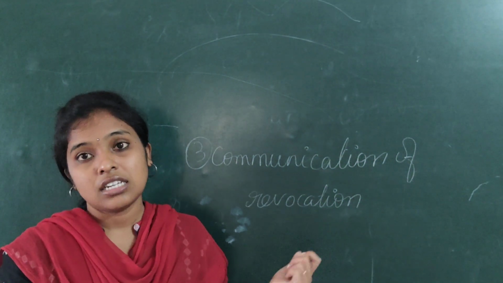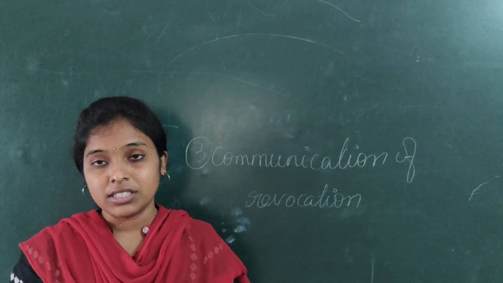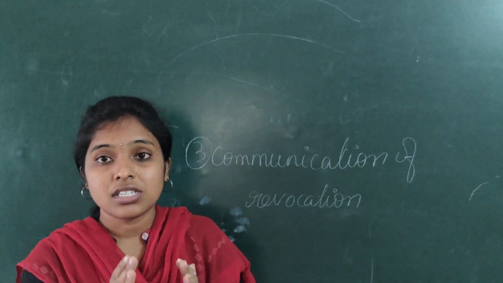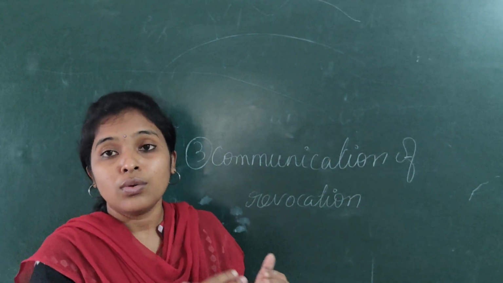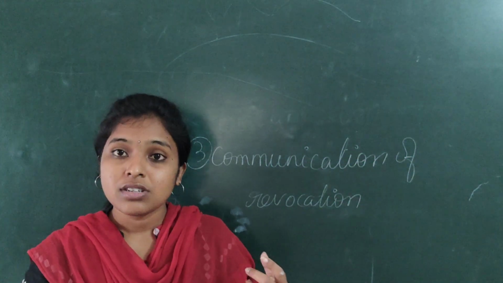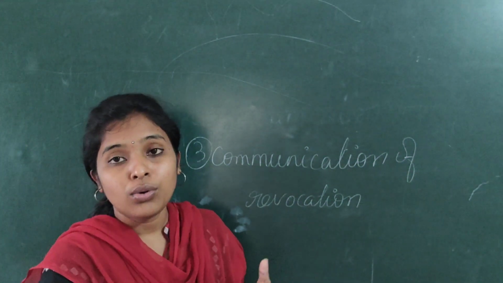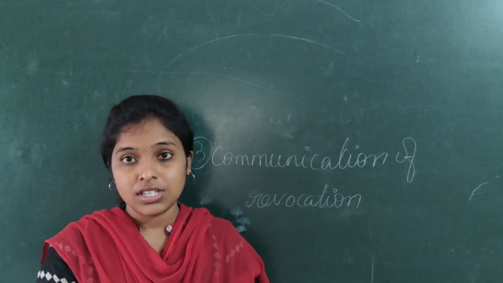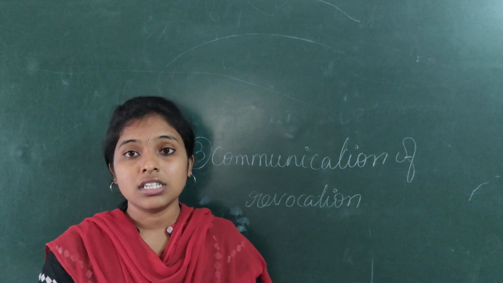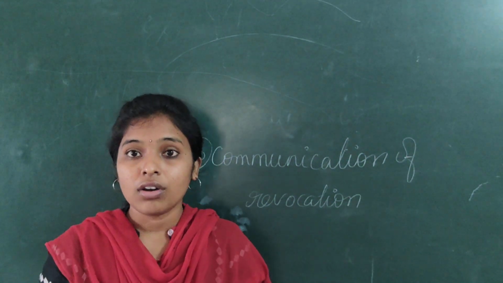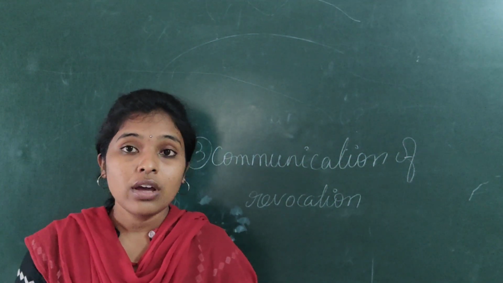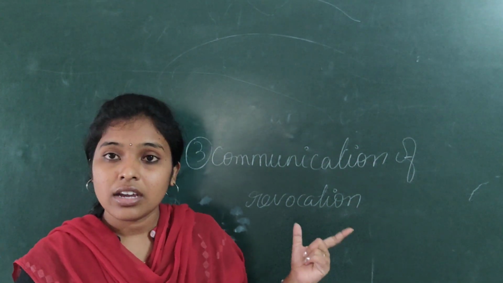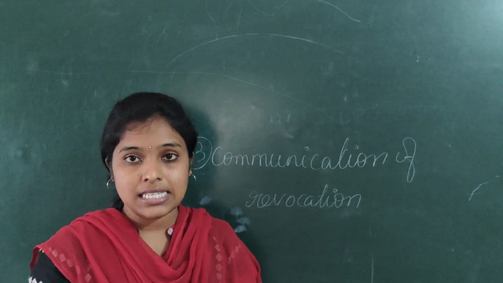Due to some delay, due to some negligence, there will be a cancellation of offer or acceptance. And the second reason is when that person feels that this person is not fit for me to have a contract, and I may not be satisfied to do a contract with this person. In this case also there will be a cancellation. And the third reason is due to sudden death or falling sick and being unable to do a contract. In these cases also there may be a cancellation of offer and acceptance.